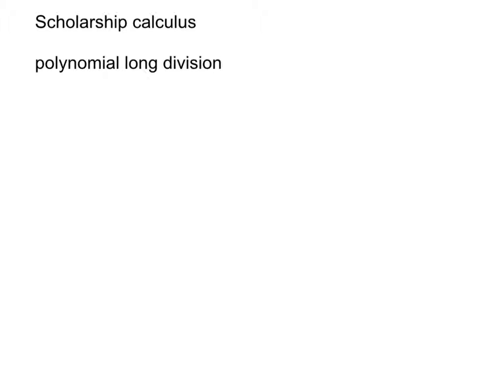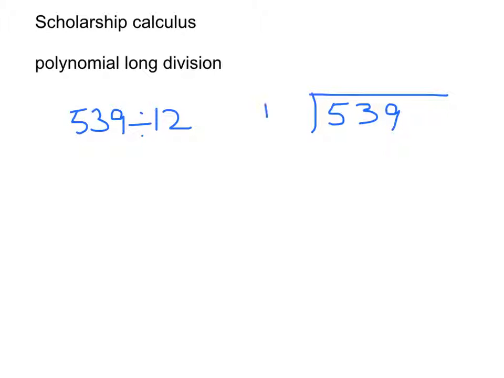People who went to school 30 years ago learnt how to do long division really early on. So we learned how to do problems like this, 539 divided by 12, where you guys learnt strategies so that you could do them in your head, and then you moved on to calculators. We learned how to do them like this.